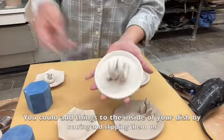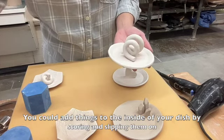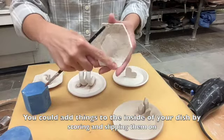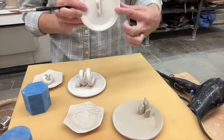Once you have your dish made, you could add things to it like coils, slabs, or little sculptural pieces. Just be sure to score and slip it on so that it stays. One thing that I use is a wet paintbrush to get around the parts that I've scored and slipped on, since my sponge cannot reach in there to smooth. Make sure it's scored and slipped on well so that it does not fall off when it's dry. Then you can fire and glaze them.